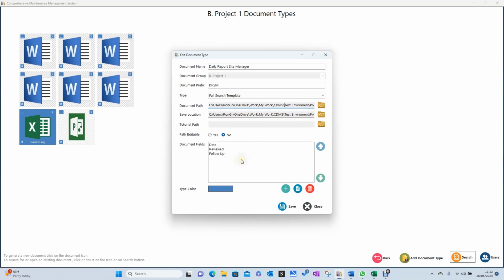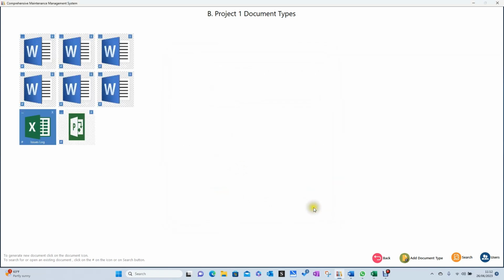Normally we would import, and it just sucks the fields. You create the document first, and it sucks it out and creates the database. But you can add other ones in here if you want. That's briefly. I'm not going to go through this in detail just now. I'm just trying to give you an idea of how you can use this system.